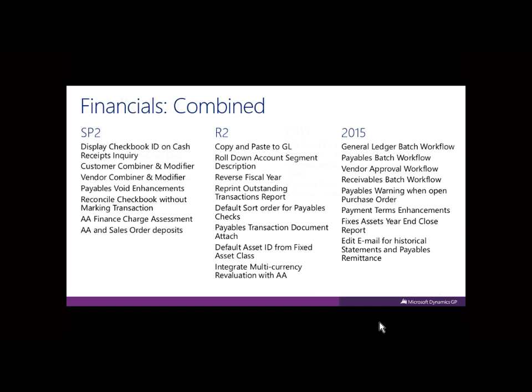Can you repeat what you said about the opening up historical? Yep. Starting with 2013 R2, if you want to post into 2007, you can open them back all the way to 2007, do an entry, and then close them all the way forward. And if you desperately need to do that earlier, we know how to do it. It involves voodoo and goats at midnight, but we can do it.